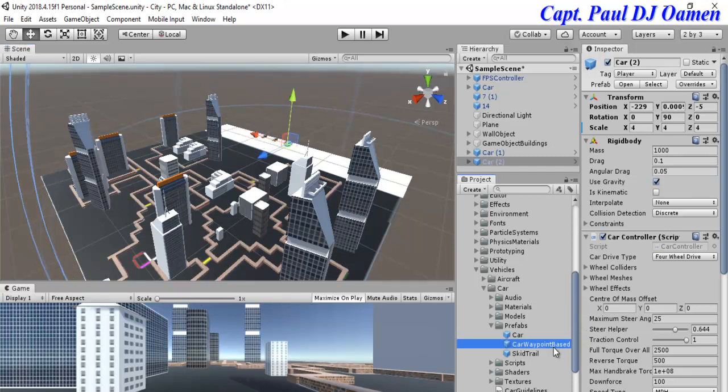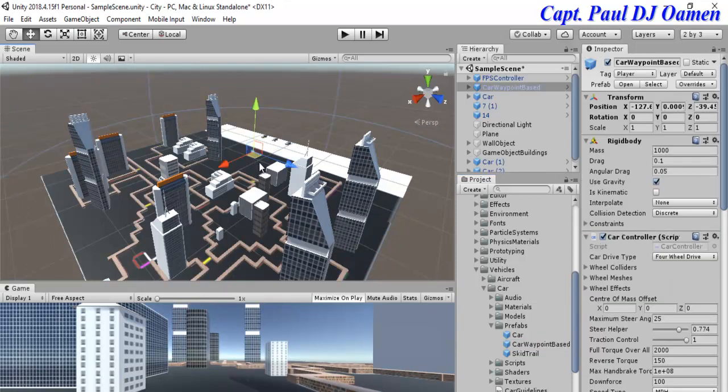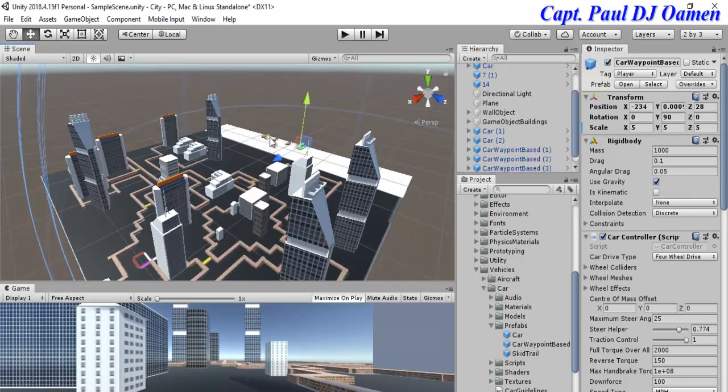Right. I think there might be some other type here. Make this 5 by 5 by 5. And let's turn it around and let it just park somewhere there. Control D. Move.